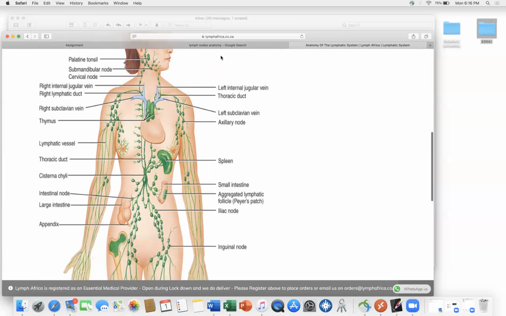Now, the other function of your lymph nodes is also to either carry excess fluid out of the circulatory system, or put some extra fluid into the circulatory system as well. Now, you can also see the other organs like the thymus, which is the derivative of your T cells. So when you were a fetus, this thymus was very active, and it created your agranulocyte called your T cells. Okay, and there's two types of T cells. We're going to talk about that in a moment.